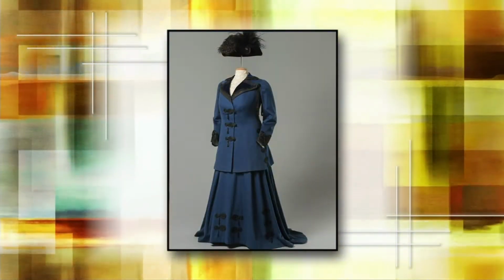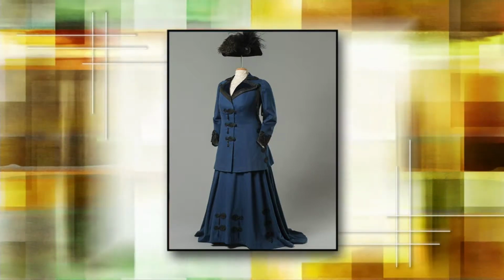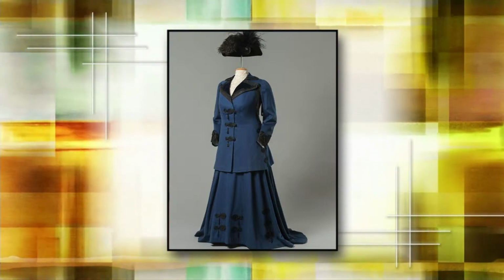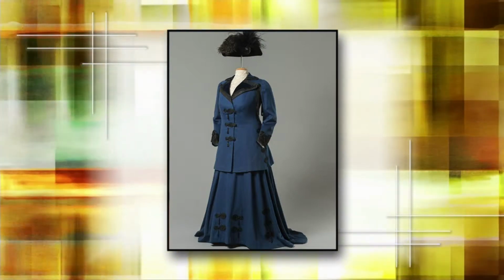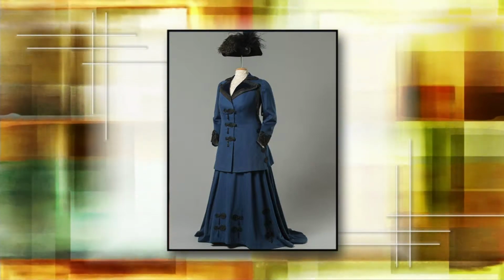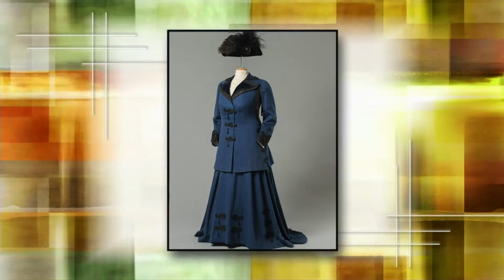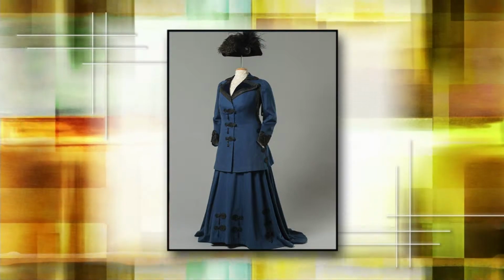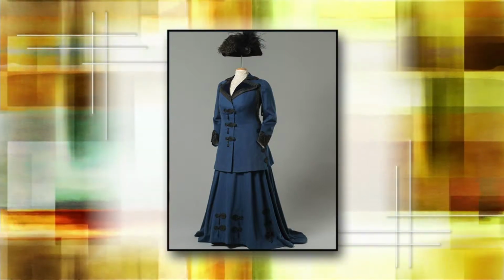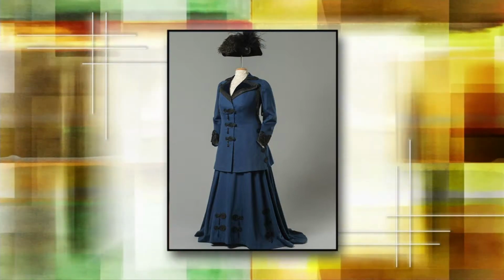Absolutely. Here we have another nice early afternoon to evening wear outside ensemble worn by Annie Otis Sanders. She was the wife of Judge Sanders from Squire Sanders and Dempsey. This was a Euclid Avenue family, and she was particularly known for her hats. Her hat collection came to the Historical Society, and there were about 300 hats, and it formed the basis of our hat collection. But this ensemble and the hat belonged to Annie. She looked very dapper in it, I'm sure.